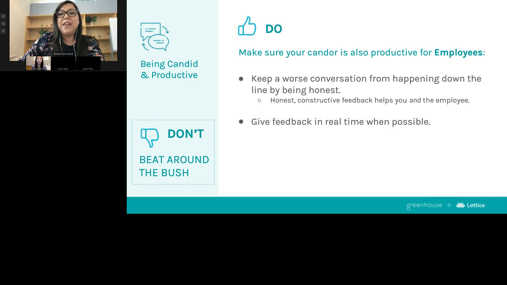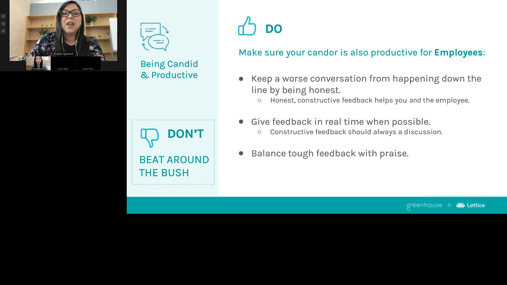Next, I think it's really important to give feedback in a very timely way, as real time as possible. Basically, you don't want to let feedback build up until it's a surprise to the employee that it's a problem, or you seem mad about the number of times that you felt like you didn't get what you expected from that employee. So it's not about issuing directives. It's starting with the problem that you can solve together. It should always be a discussion, but trying to give it in a real-time way is going to help them connect the two.